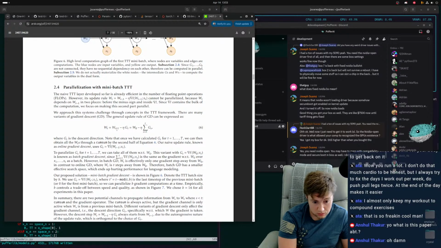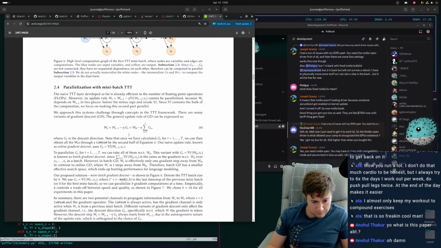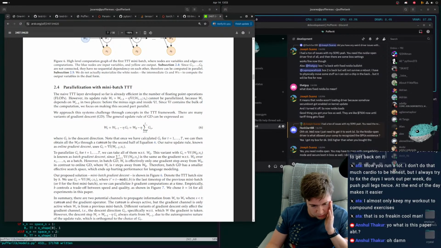Whatever. What is this sum? Oh, this is the entire gradient update. Sure, whatever.